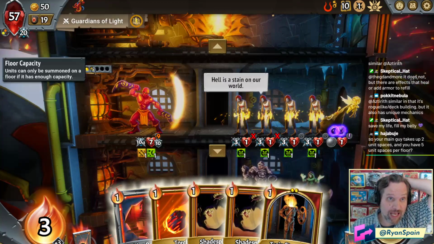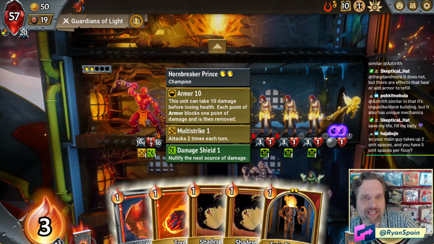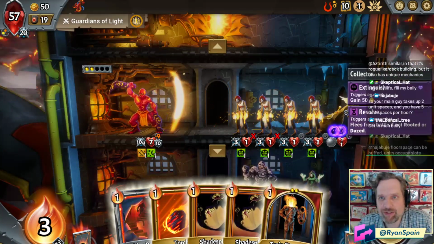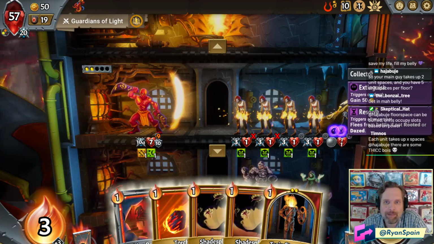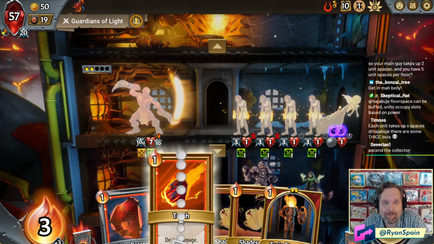Yeah, we start with 5 unit spaces, and the yellow dots show how much room they take. So Hornbreaker Prince takes 2 of the 5. These train stewards take 2 of the 5. And this collector shows up basically once a level. If you can kill the collector, you get an extra 50 gold. It basically says if we're willing to divert some of our resources over to killing the collector, we can get an extra 50. But that's a good idea.